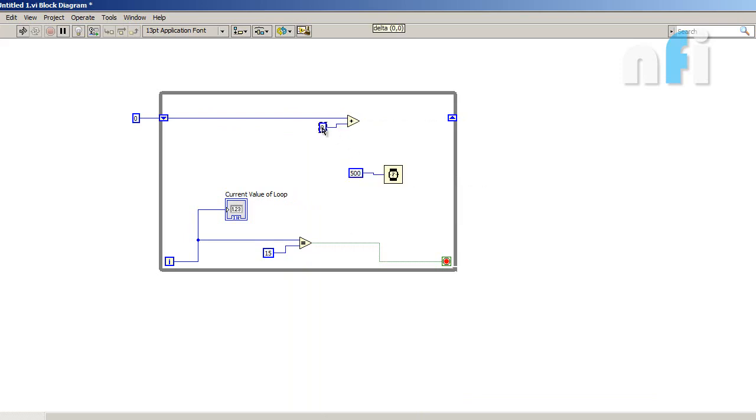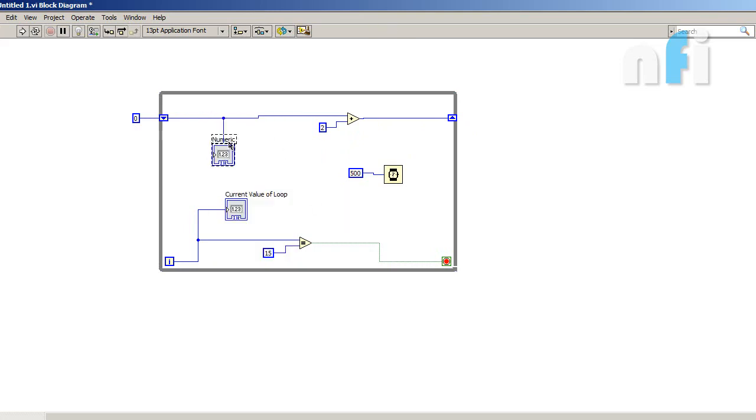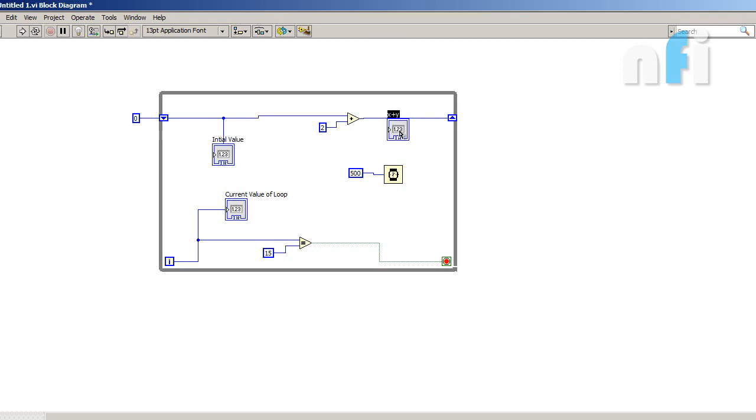Now if I want to add 2 in every execution of the while loop, here's my output of the add function. Let's understand this. Initially my value is 0, so here I should create an indicator and name it initial value, and here I write our final value.